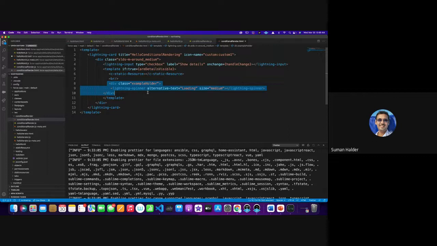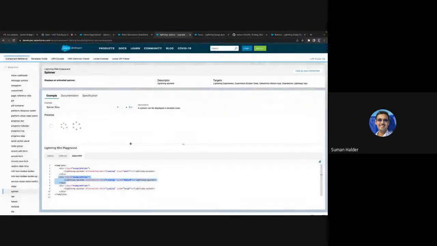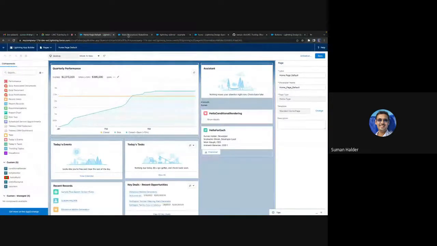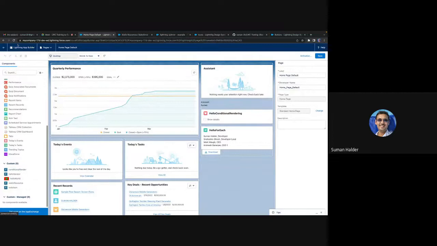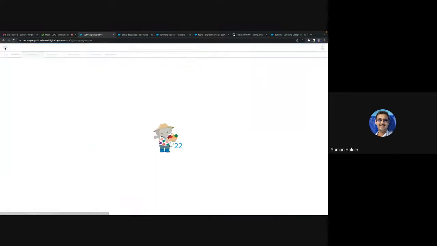Let's say I have to get some data from external sources, some database or somewhere else outside Salesforce. It will take some time, 1 or 2 or 3 seconds, for example. So during that time, it might say yes, loading. Like let's say if I go here, I think I deployed it already. If I go here and then so if I come here, right?